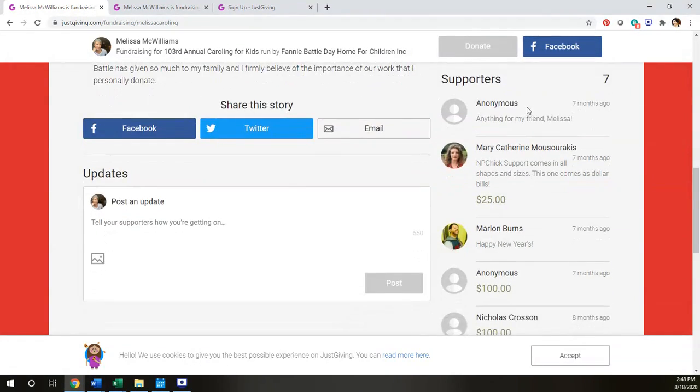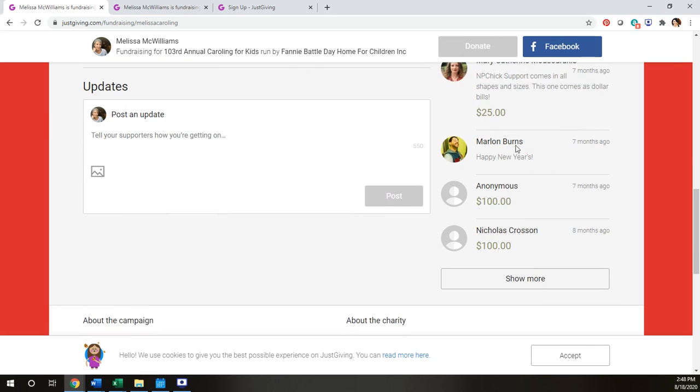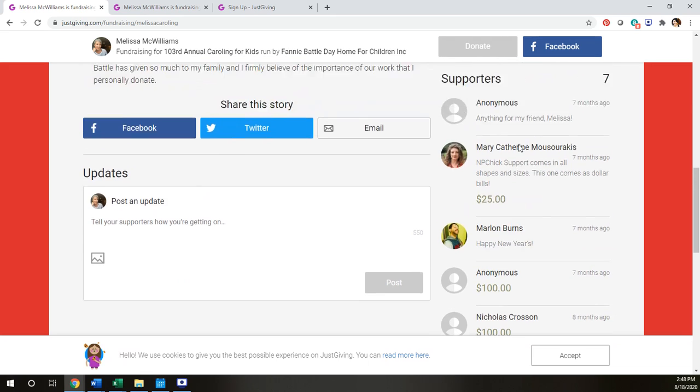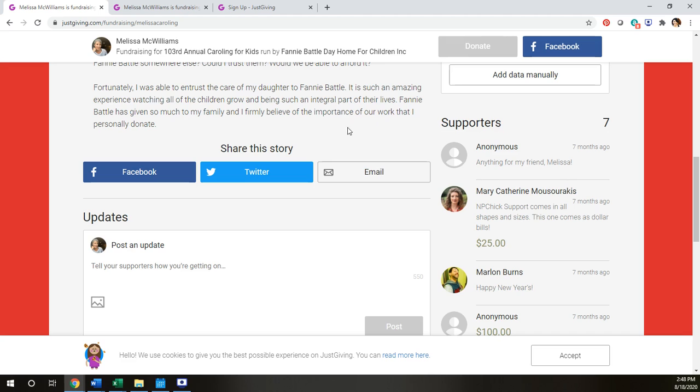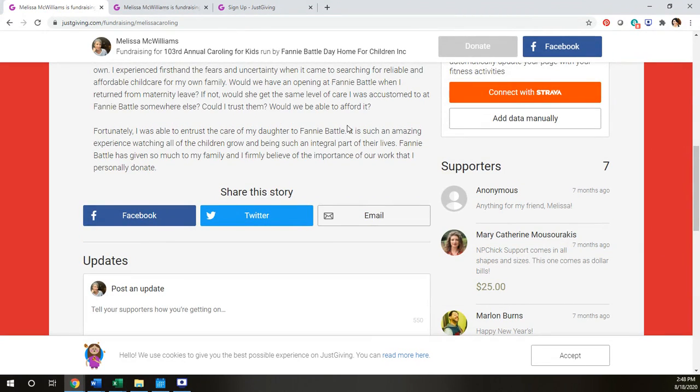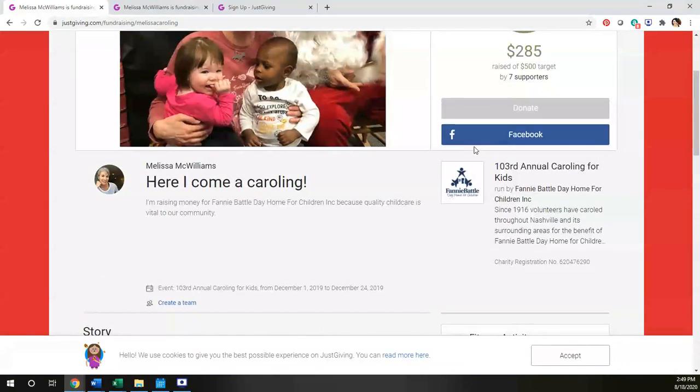And then, here is what it looks like when you get people donating. So obviously they can say anonymous, which I had a bunch of, and then I had some other friends doing stuff. Actually, I tried to get creative. I'll probably do it again this year. But for example, I would say, for $150, the next $150, I'll wear my clothes inside out to work. I tried to do wacky things because of working here at Fanny Battle, but nothing too outrageous. But that's an example of creativity that you can have with your fundraising event.